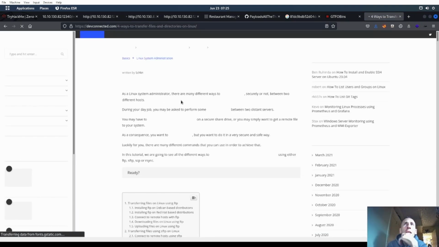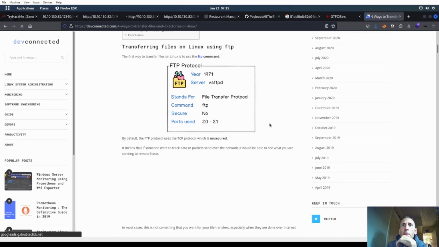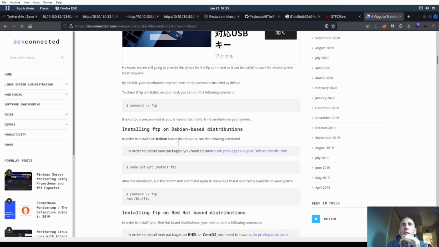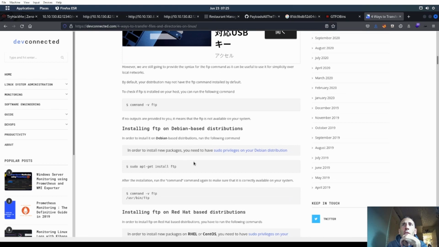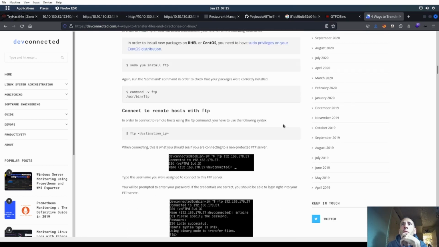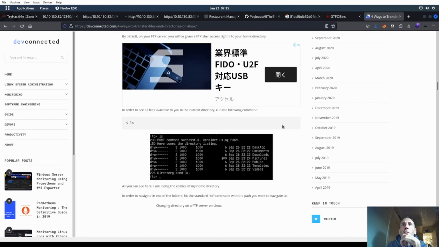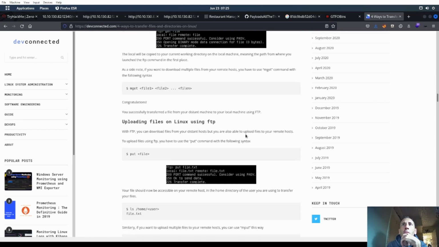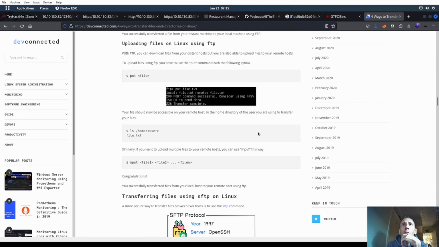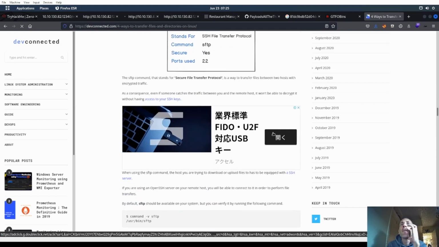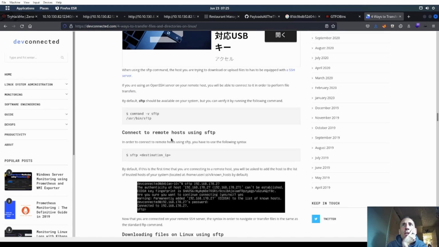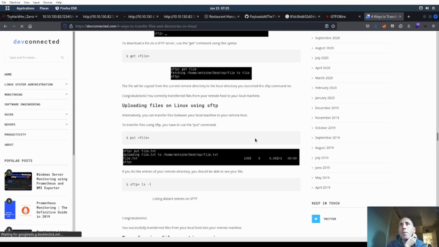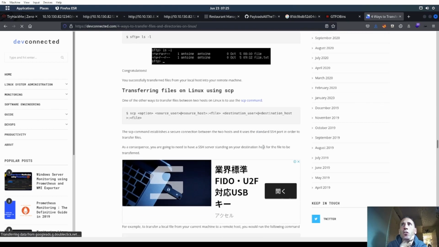Using FTP. Yep, got that. Another way. That's FTP. That better not be way number 2. This is going to be a bunch of ways.